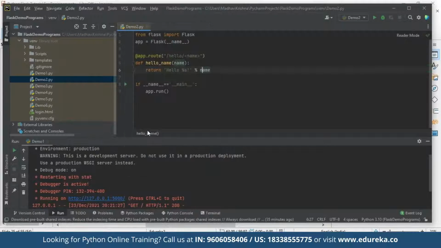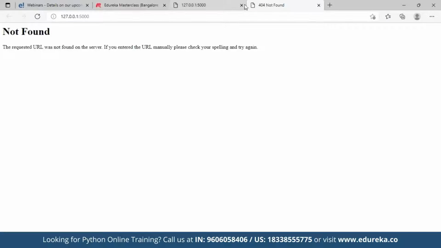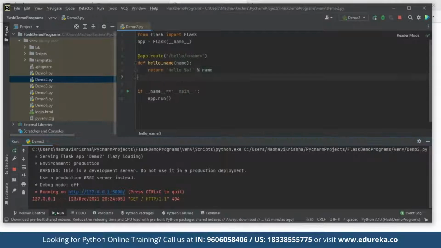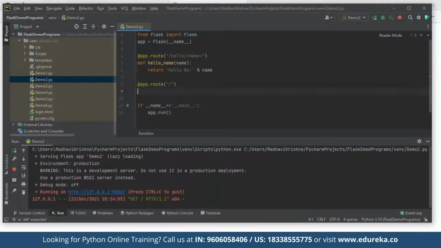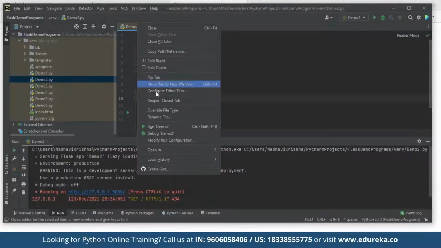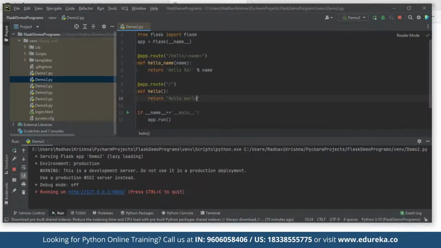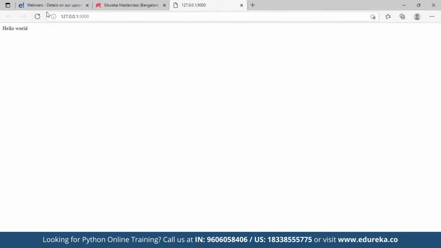So let me run this. If I run this now, I haven't actually defined any code for this URL. Earlier I said slash means hello, isn't it? If I want, I can define that if I just put slash, it calls this function saying hello, and I can put the code. But since I haven't put the code, it is not coming. I can just put this. That means when it is slash, you call this code. Since I hadn't put that earlier, it was coming like this. Now if I refresh, you see hello world is coming.